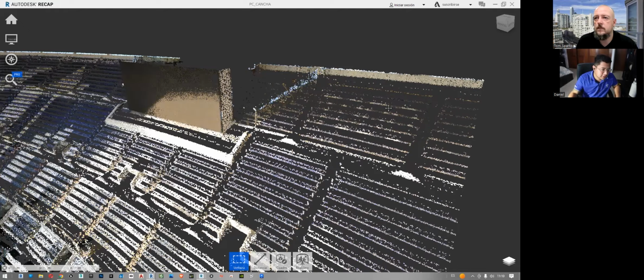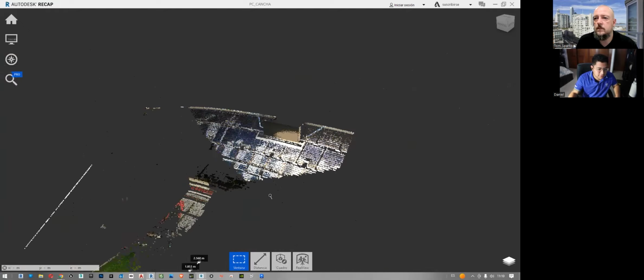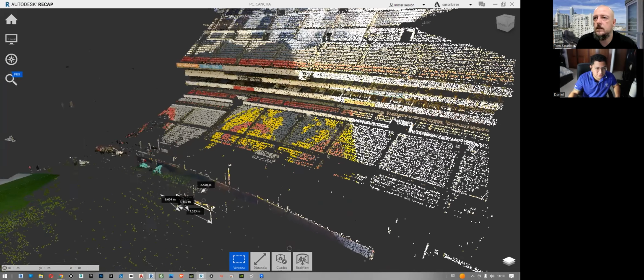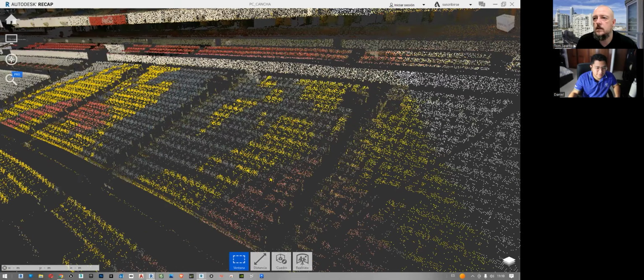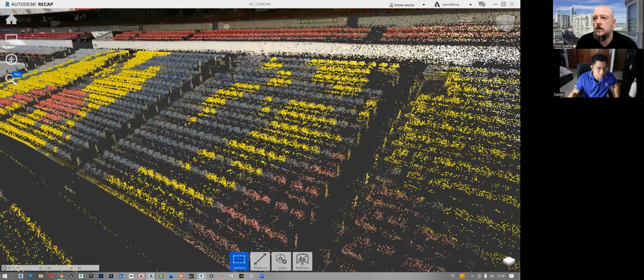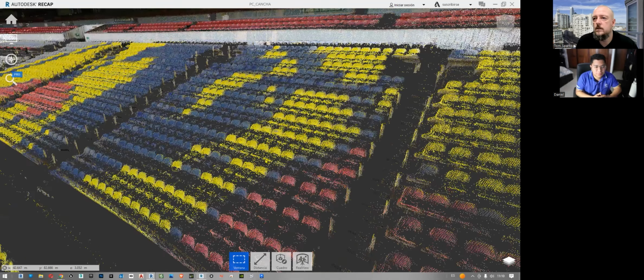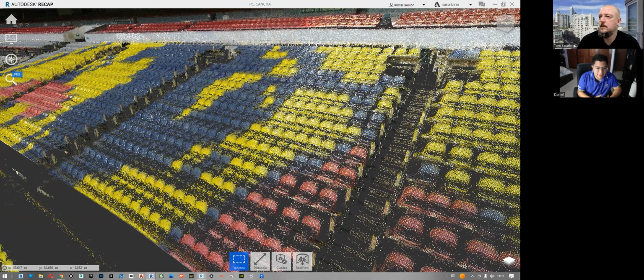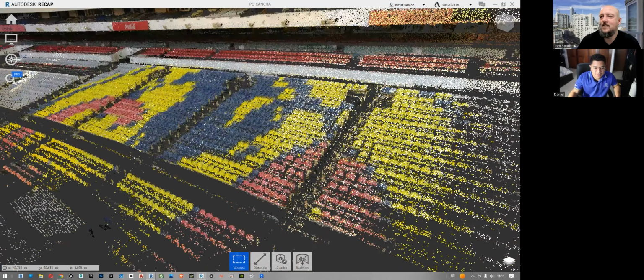This is a stadium that we have done with another laser. As you can see now, the point cloud is very thin. So it depends on what the project is. If you have a house of 400 square feet, it could be done with Matterport. If you have a stadium that has a lot of detail, it needs to be with another laser scan that has a lower percentage.